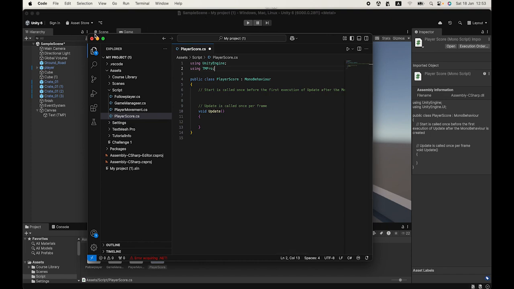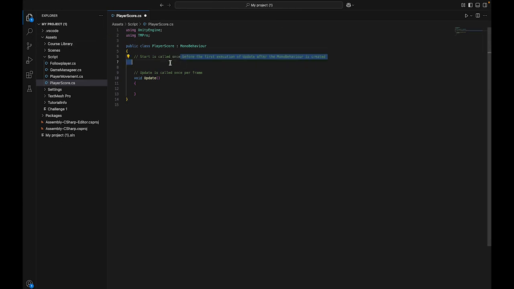See, the first thing we are going to do here is using TMPro. You notice this, using TMPro. Then let me make this full screen. So now let's play it. We are first going to say public.